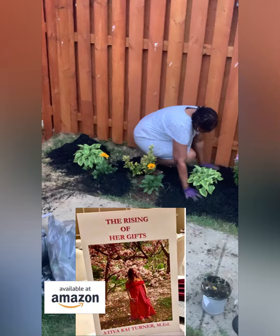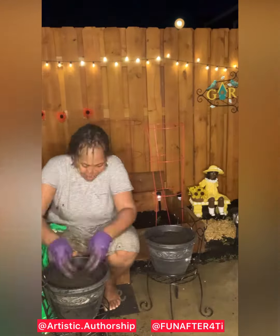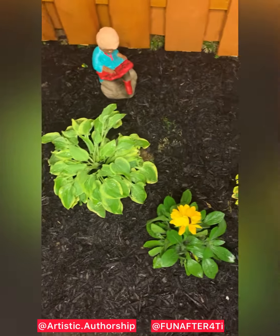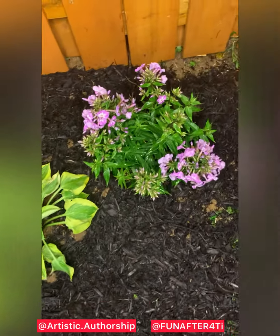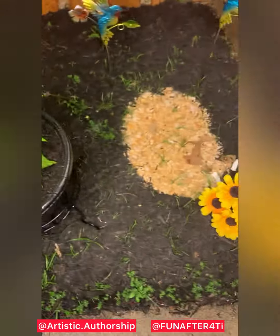Time to put down the mulch — that makes everything look beautiful. Neatly pat it down, take the broom. These were old flower pots and old stands that I spray-painted. I planted the flowers there, and here we have it — my new extension to my garden. I showed you guys this one already. I hope you enjoyed the video!